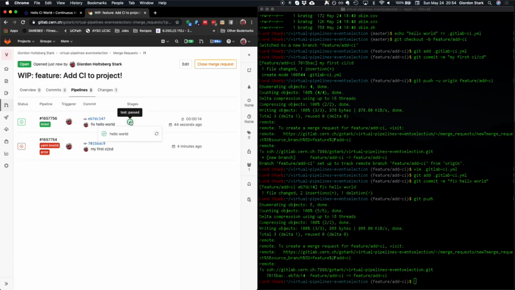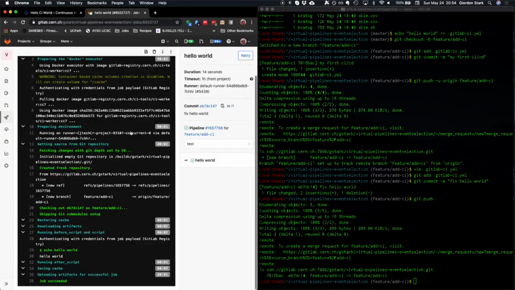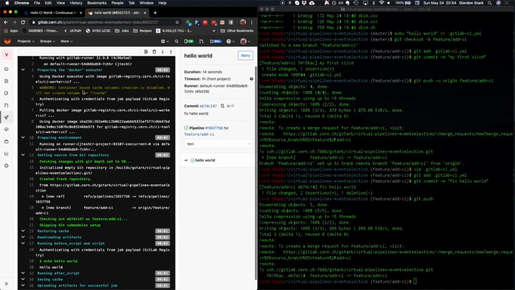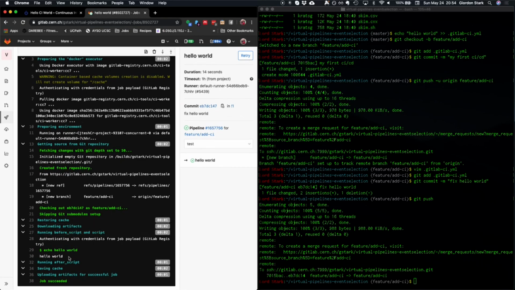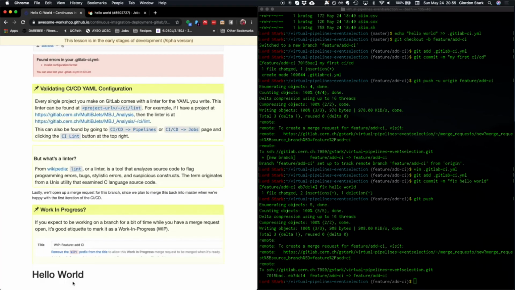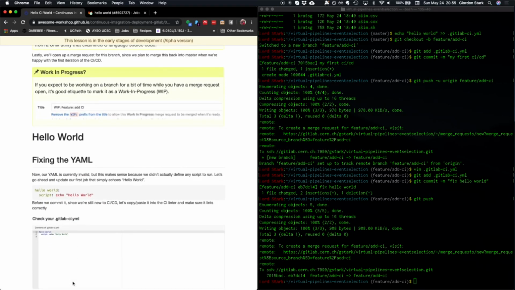So, I've just noticed that this pipeline has passed, and our hello world has passed, so let's go ahead and click on it and see the output of that job. There's a whole bunch of output here. I'm just going to look all the way towards the bottom, where I see these 2 lines. Line 29 here is the script we're executing, echo hello world, and line 30 is the output. Remember that the exit code of an echo command is 0, therefore this passes, and the CI marks this as a succeeded job. And this is great. And this is our entirety of the hello world.